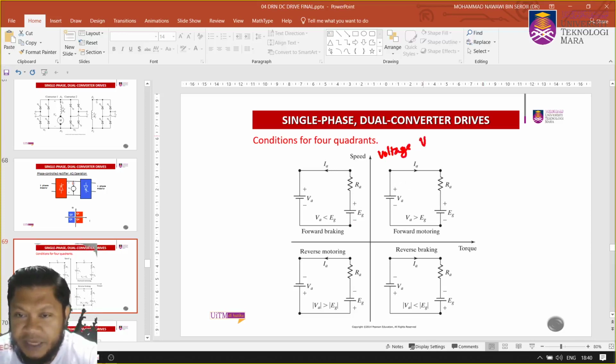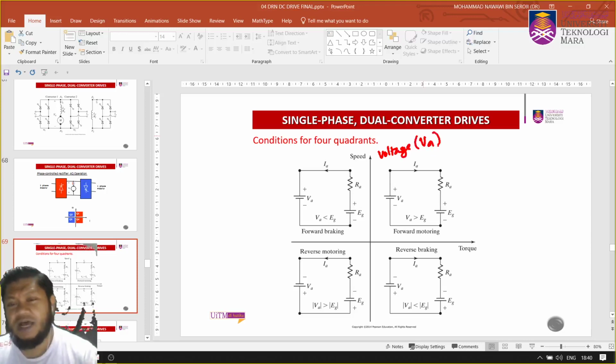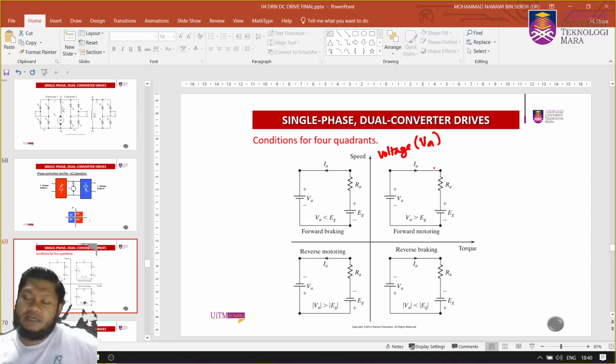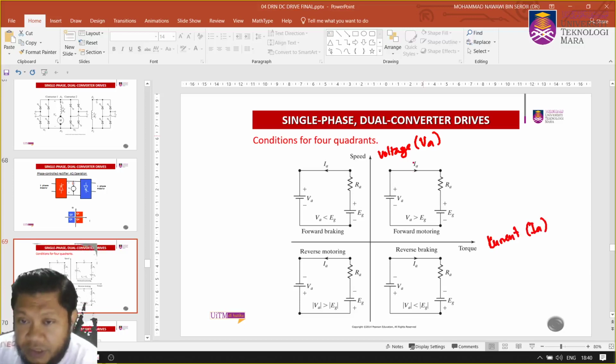Here it puts a VA, so don't worry about the notation. Sometimes it's known as a VT, sometimes it's referred to as a VA. So that is the terminal voltage, and then we have current here, right? So this is current, IA, the armature current. Look at the current direction, it is positive, flowing in that direction, and then we have positive VA, and you're going to see the same back EMF polarity here.